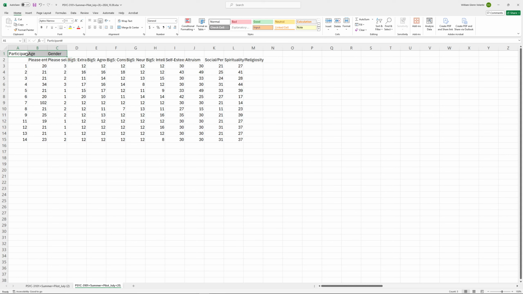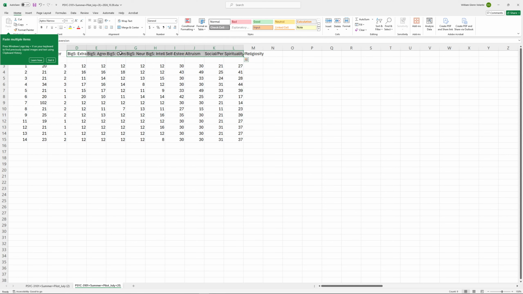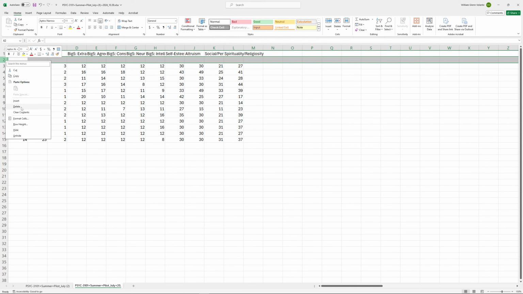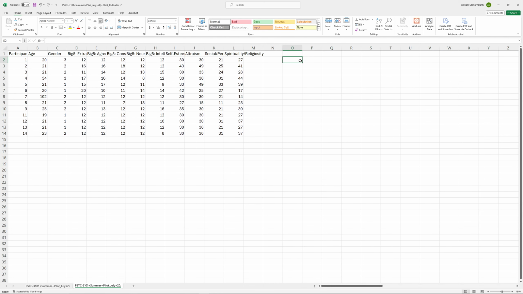But for these first three columns, it looks like the top row is the one that we want, right? So we don't really want all these words. We just want to know that this is measuring age and this is measuring gender. So we'll delete the ones we don't need. And then we can simply just grab the row that we want and move it to where we want it. So that's all in one row here together. And then we can just delete that second row. So what we end up with is a nice single row with all of our variable names, followed by the values on each of those variables.